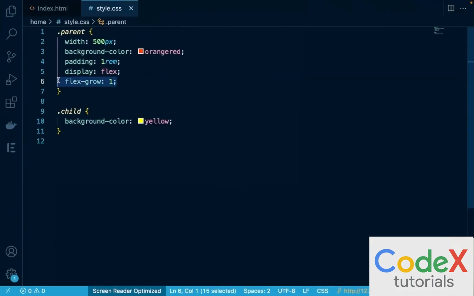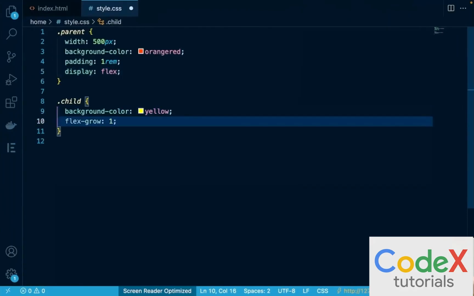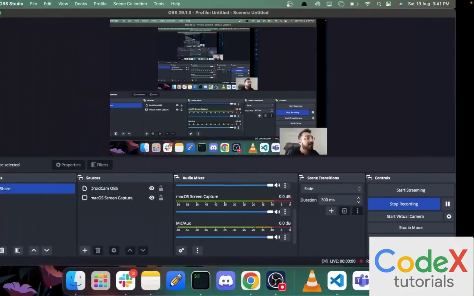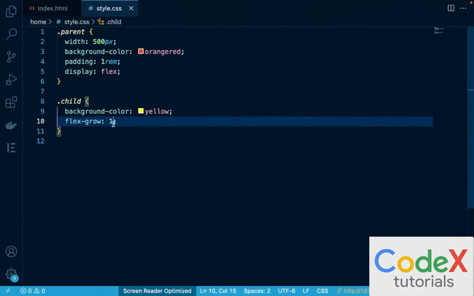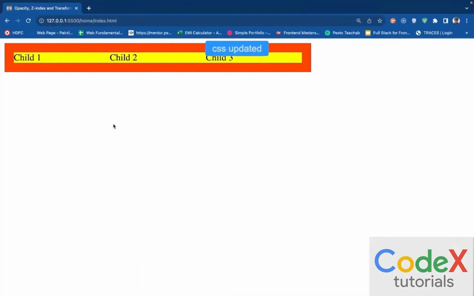and flex grow needs to be on the child element. This is for individual child elements, not the parent element. If you change this to be 1, you will see that each child grows to a value of 1. The only possible values are positive numbers 0, 1, 2 and 3, and that basically shows the rate with which the element should grow, and it should take up the space inside of my parent container. So by default the value was 0. I change this to 1 and now the child tends to take up all of the space present inside of my container, which is what is happening here.